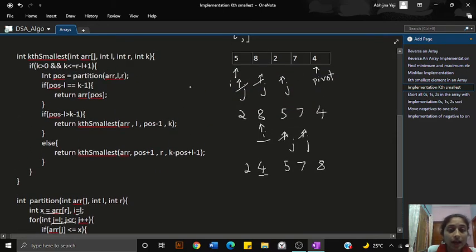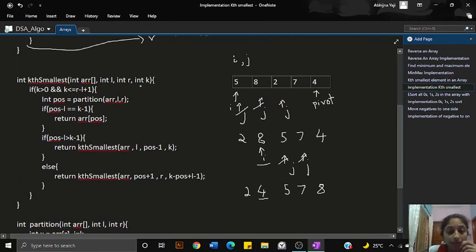And all we have to do is check if I is the kth smallest element which we needed. So once we call the int pos, in int pos you're going to call the partition, which is this algorithm which we just discussed. We check if that value is equal to k minus 1.